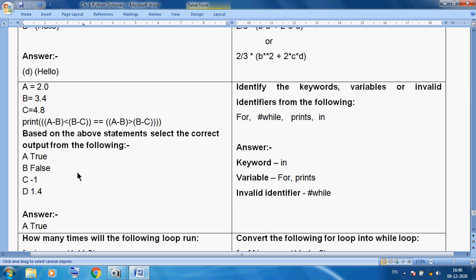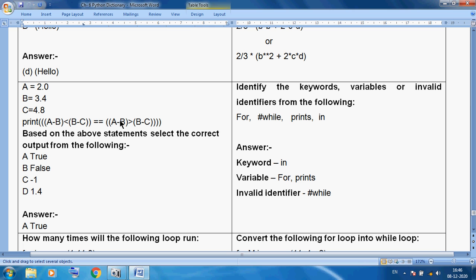Okay students, now the second command is, suppose a is equal to 2.0, b is equal to 3.4, c is equal to 4.8. Then you put the values, 2.0 minus 3.4, and 3.4 minus 4.8. You subtract these values, then compare them, and finally you check whether they are equal or not.